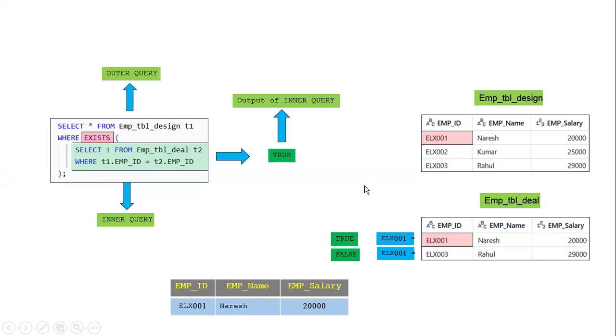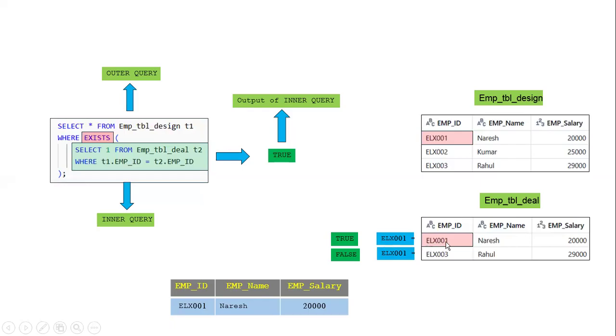So how it becomes true is, first we are checking record to record. From table 1, ELX 001, we are comparing with all the records of table 2. This record I am comparing with each and every record of table 2. ELX 001 is equal to ELX 001.